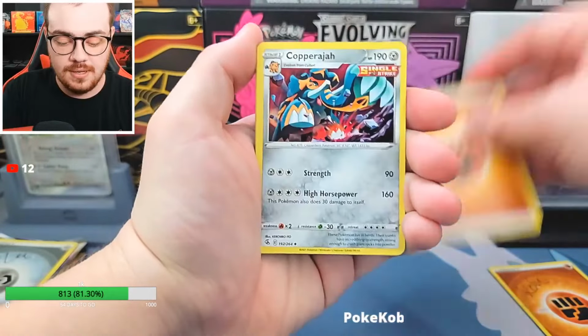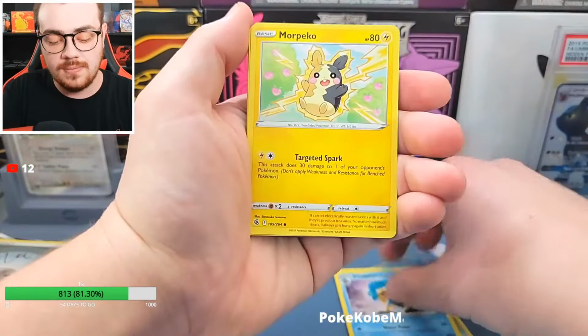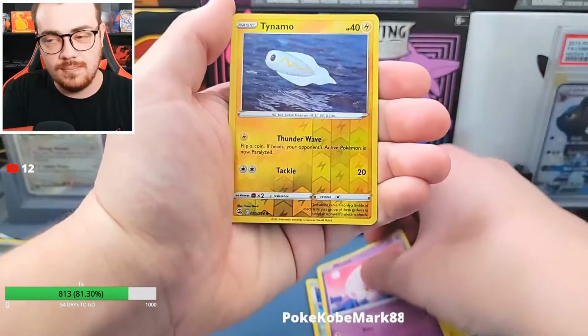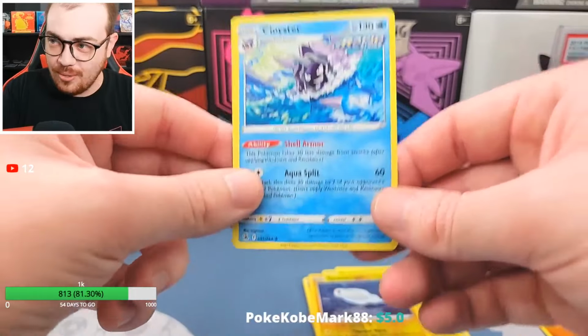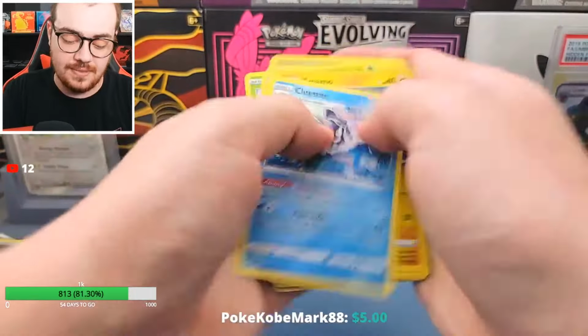Energy, we have a Copperajah, Zoroark, Simipour, Morpeko, we got Shelmet, Skarmory, we have Plusle, Minun, Tynamo, and Cloyster Non-Holo. Well, Kobe, I don't think that's going to win you the pack battle here, but I appreciate the opportunity.